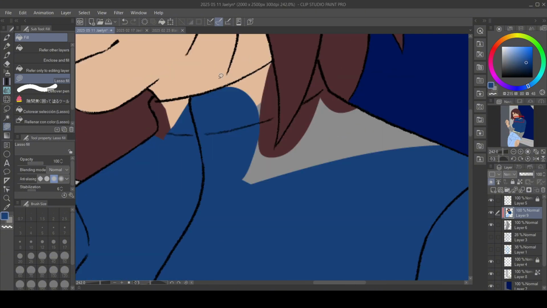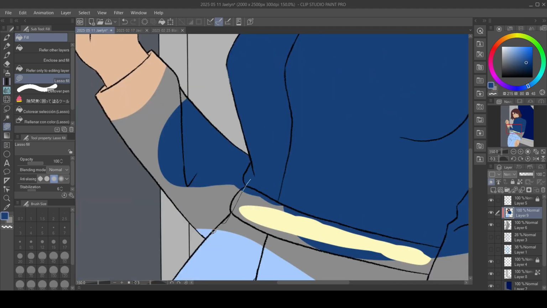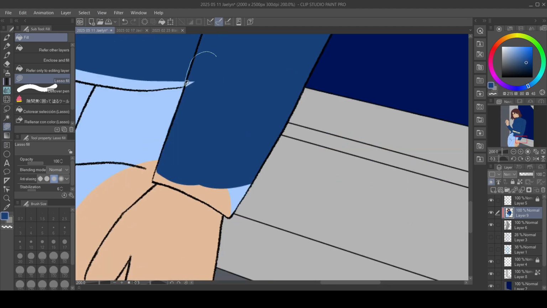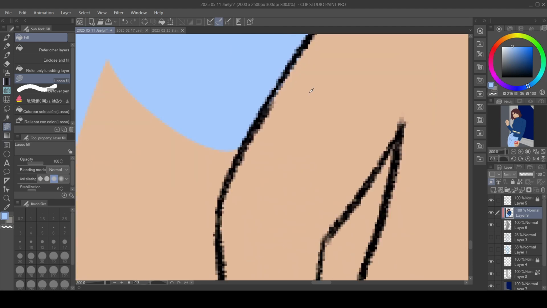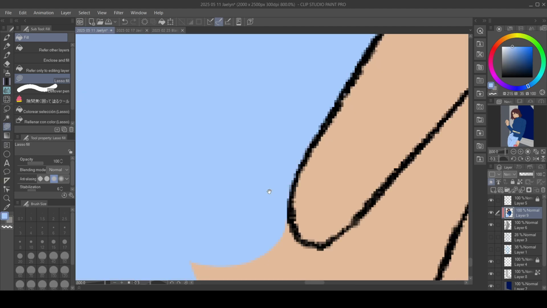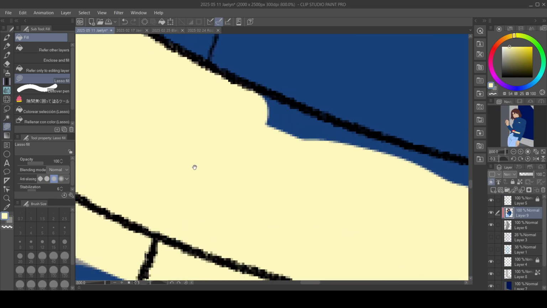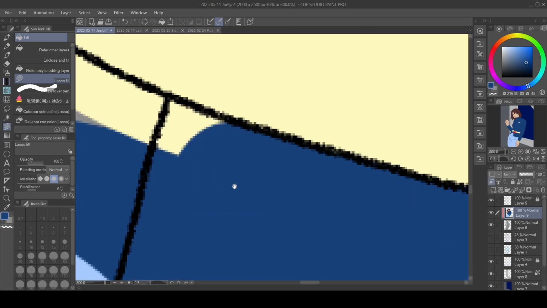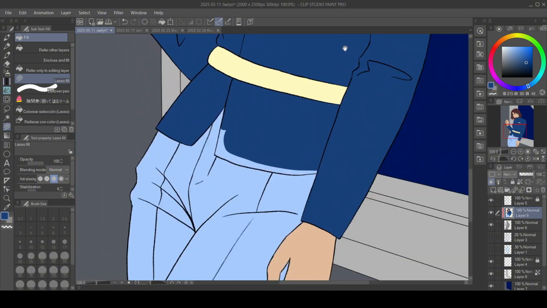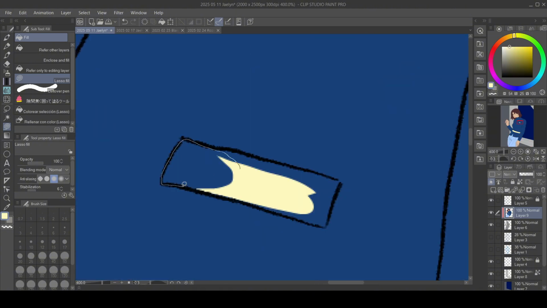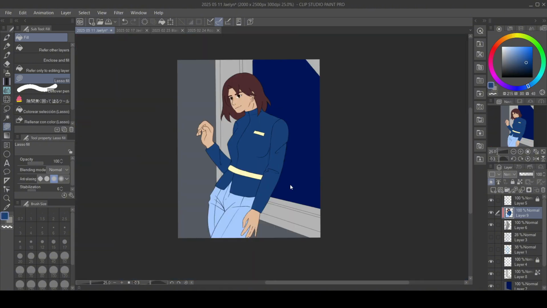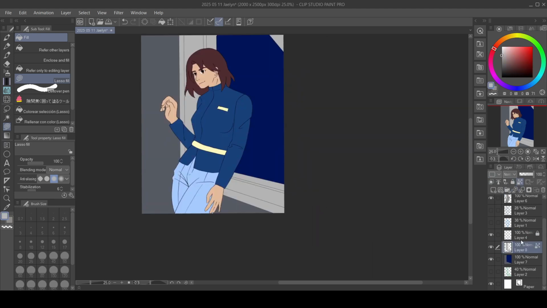I really like how they've been coming out. I'm very proud of how my digital art has been progressing, even though, like I keep saying, it's been a bit of a struggle. I'm primarily a traditional artist, not a digital artist, but I'm definitely getting a hang of the tools, and I'm enjoying myself a lot more lately.